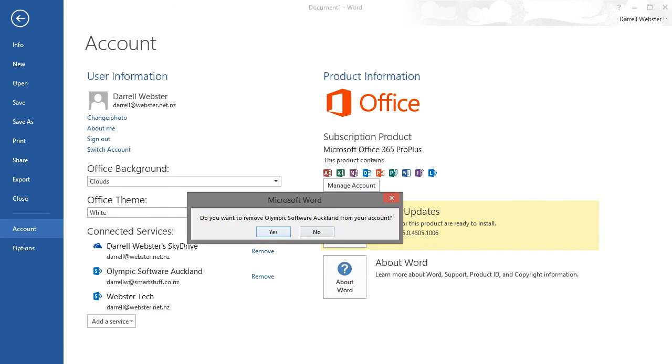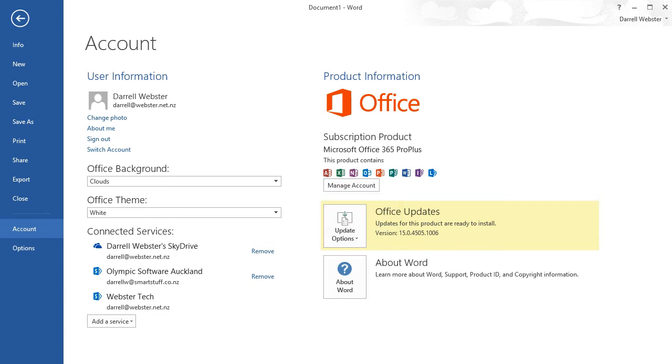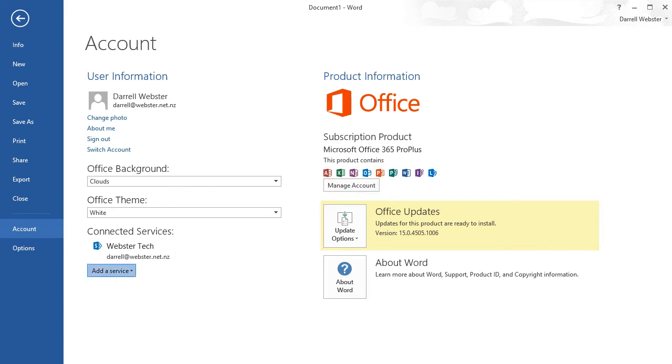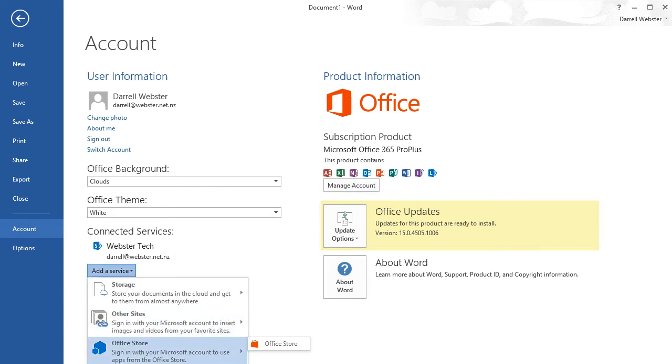Remove that. Remove one more. So we have the Office Store down there that we can add a connection to.